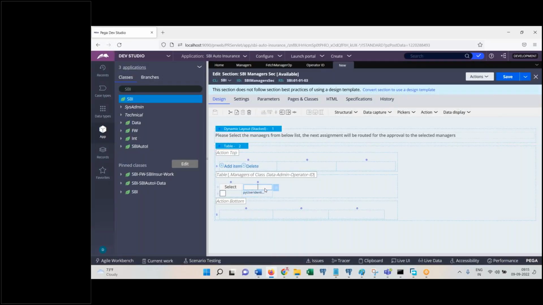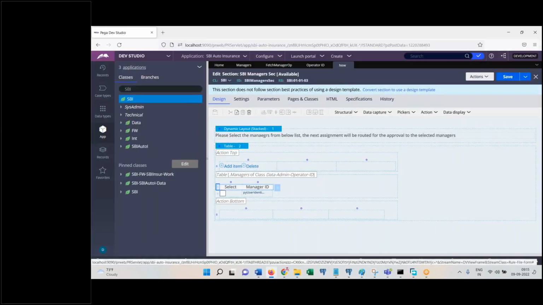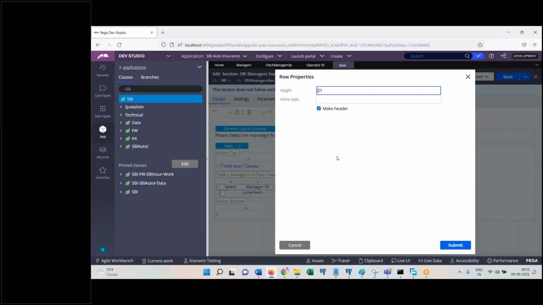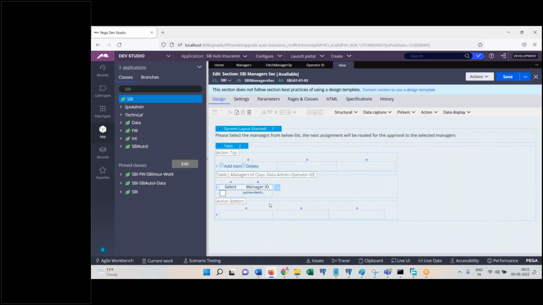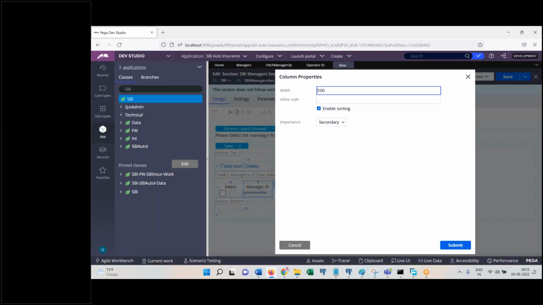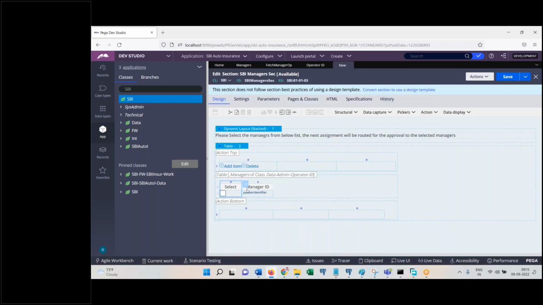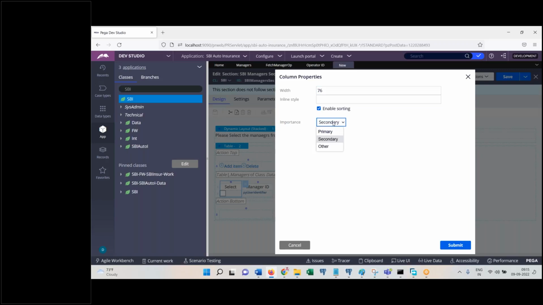What is this? Manager ID. You can select a row, the entire row, and you can go here and make header. There are inline styles, which means you don't write HTML code. That's not good. Any other option? Okay, I'll explain, anyhow I came here, right? See, important, secondary, primary, like that we have. So go to this one. This is also secondary. See, there are options like primary, secondary.